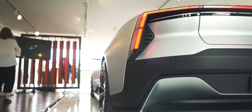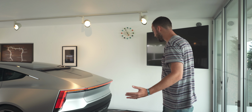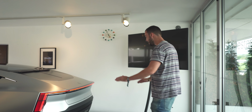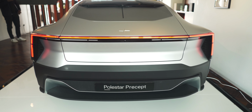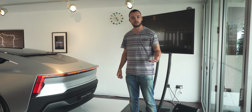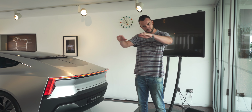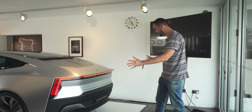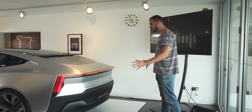And then around the back, I mean, my goodness, is this the best looking angle of this car? I'm not sure I could pick, but this might just be the one. A phenomenal, huge rear light bar that sort of outlines this incredibly squared off rear end. I think the Polestar 2 has one of the best bums in the world. When you see one on the road with that beautiful light bar, this is the same thing dialed up to 11. It is a phenomenal piece of design.